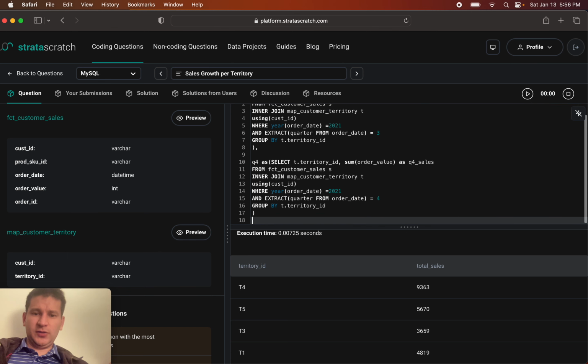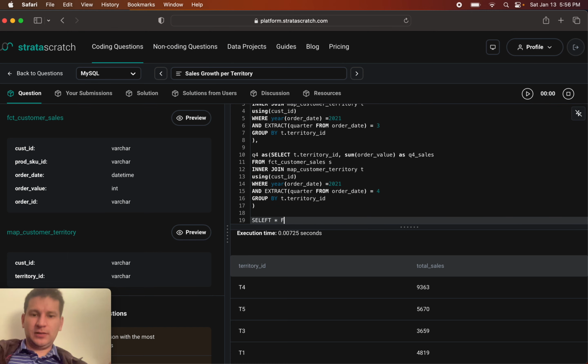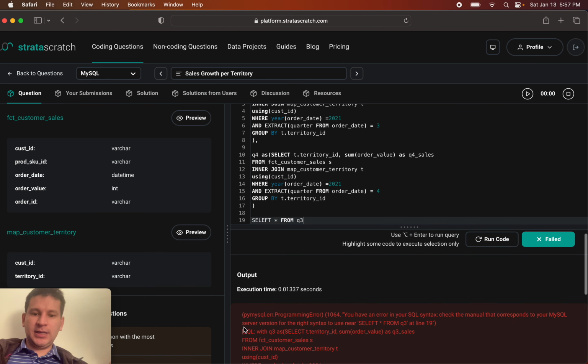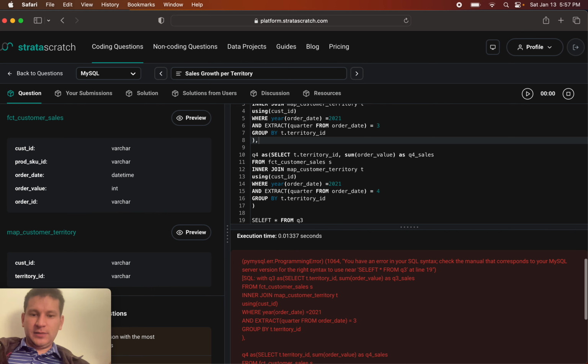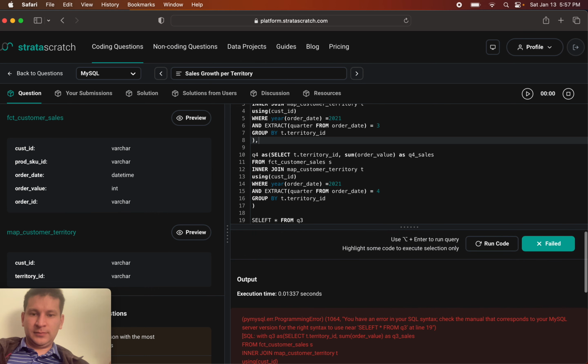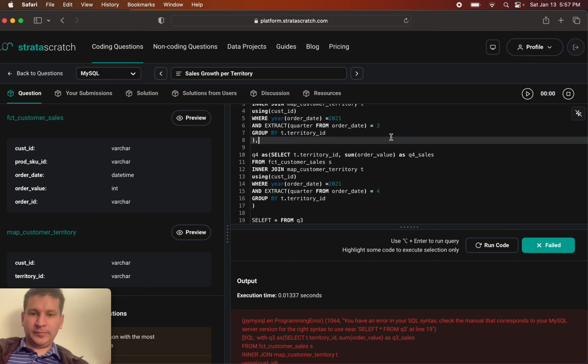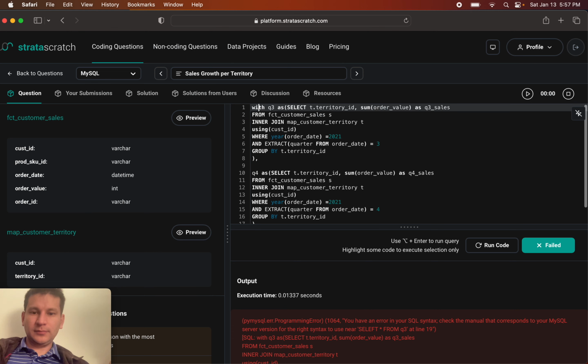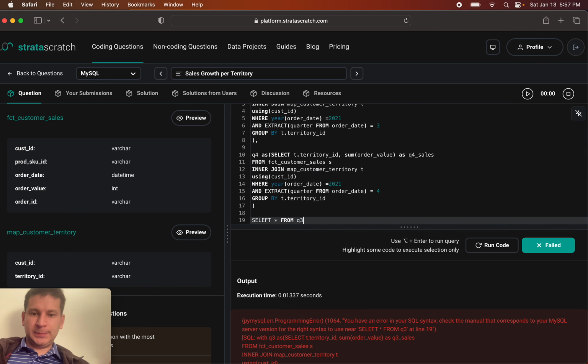The next thing we have to do is select all from quarter 3 just to make sure that this works, and we can see that there is an error. Quarter 3 as, here we have a comma here. Group by territory. Oh, I misspelled select.